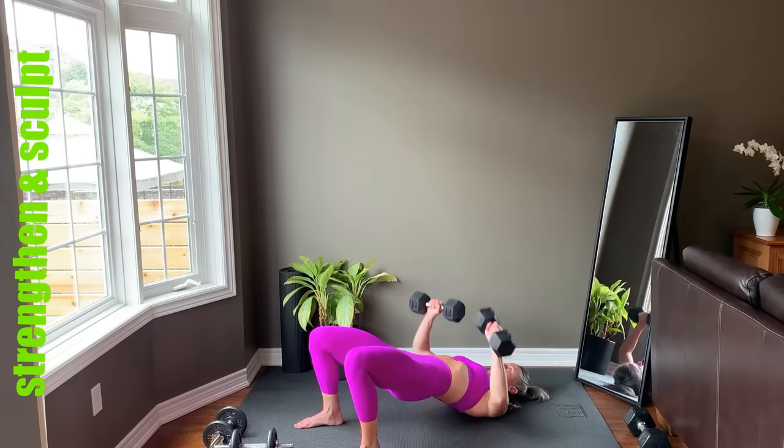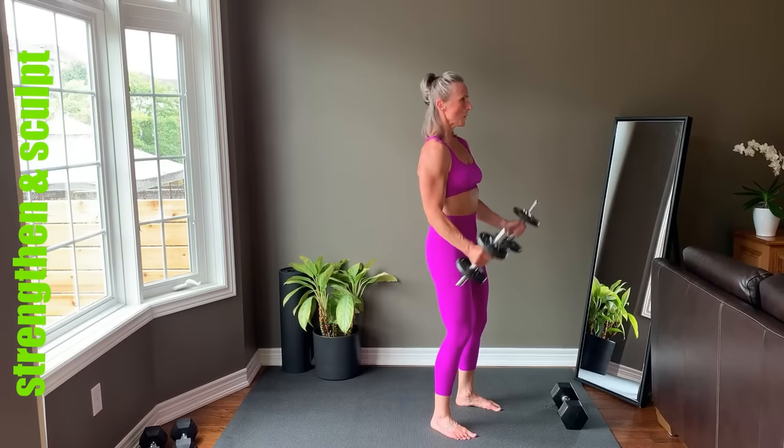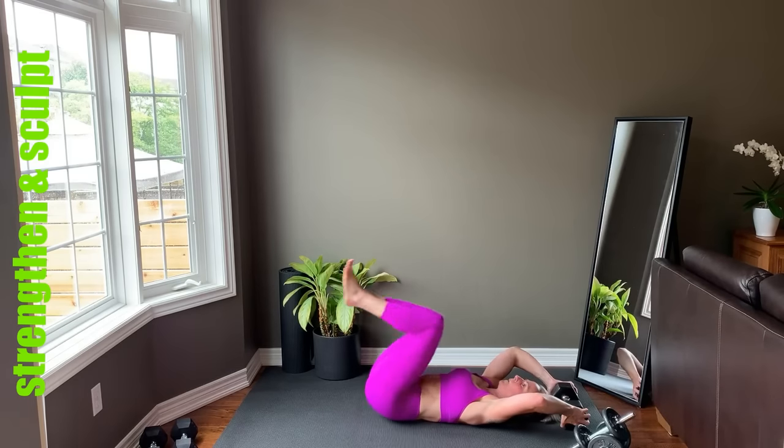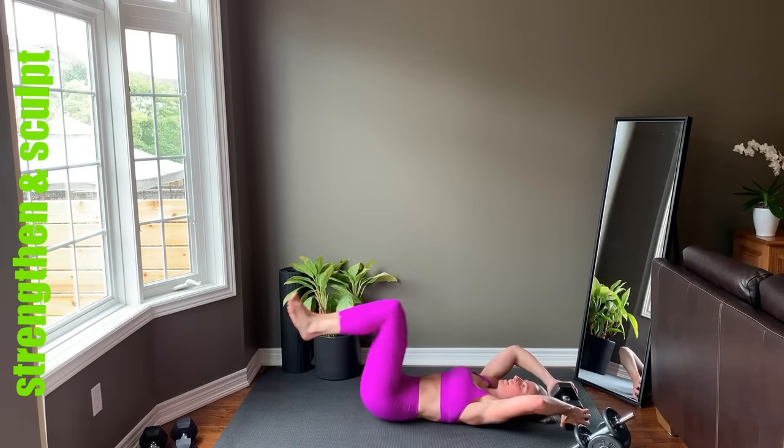If you can do more than 12 reps or the last 2 reps of a set starts to feel easy, it's time to increase your weight. If you don't have a heavier weight, slow down each rep and use the mind-muscle connection to create added resistance. Now grab your dumbbells. You're getting started with a warm-up right now.